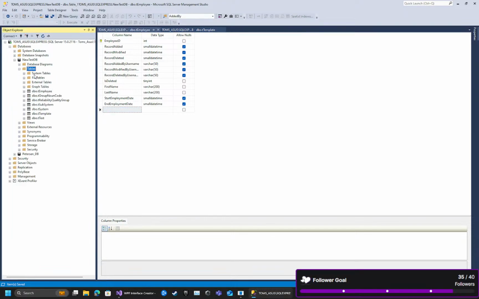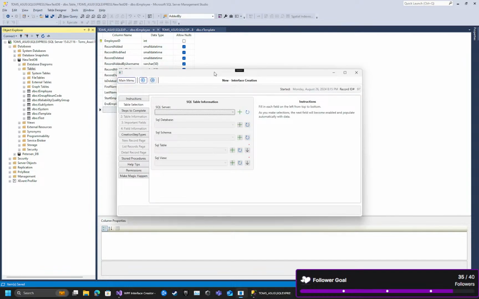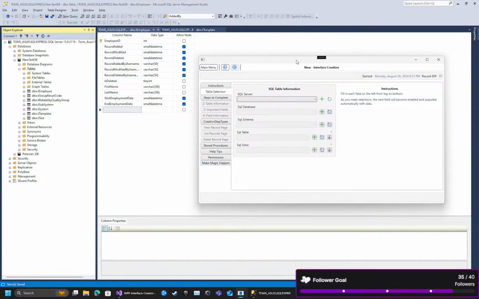Ideally, you would know what you're designing against. This is the program that I'm working on. You basically can say, on this server, whatever database you're working on, and I have two databases in here. In this one, which I had selected, and then the schema, there's only one schema in the database, so it automatically selected that one. Then you can pick your table, and you'll notice that the table I just created is already here, because it connected to the database when I selected it and obtained the list of tables.